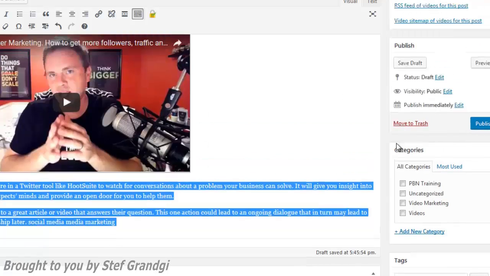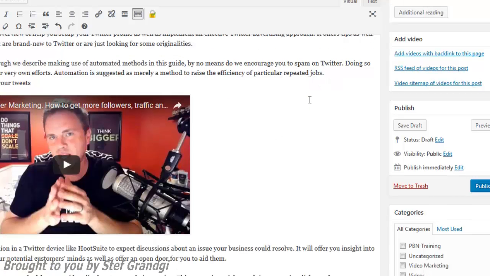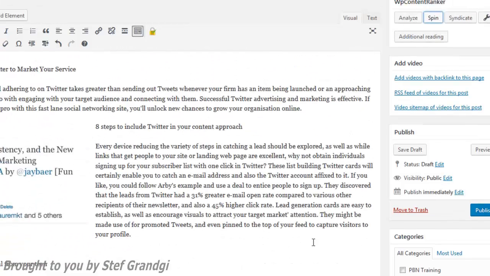Now, of course, you could actually spin everything together at once by pressing Ctrl+A and spinning everything together for you. But what this does here, guys, is it allows you, and I'm going to show you in a moment how you can use it on existing posts. But just imagine if you went to an existing post, guys, and you've done some research and you found some content that you wanted to use, you wanted to keep your own content intact without being spun, but then you wanted to go ahead and spin only the content that you're using from everyone else.